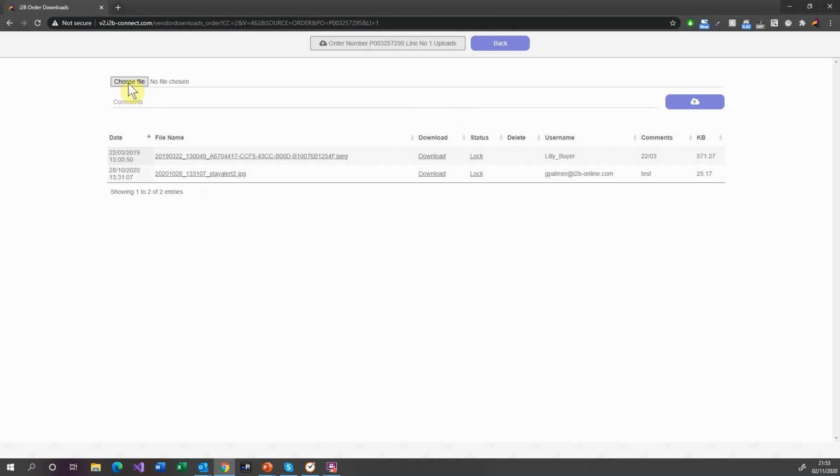You could also attach files yourself as a supplier. So if you wanted to send an attachment back to your buyer at your client, just click on Choose File here, and it will open up a file picker window where you can then pick a file and then just click on the upload function here, and what that will do is upload the file and attach it to this list here, so the buyer can actually have access to that. Okay, so this is a two-way street.